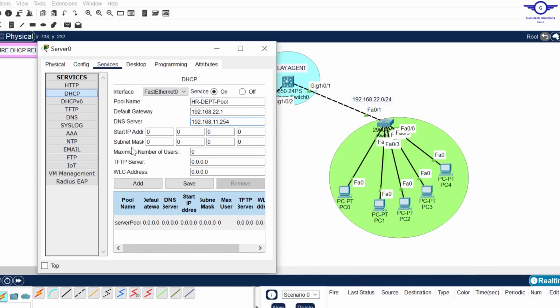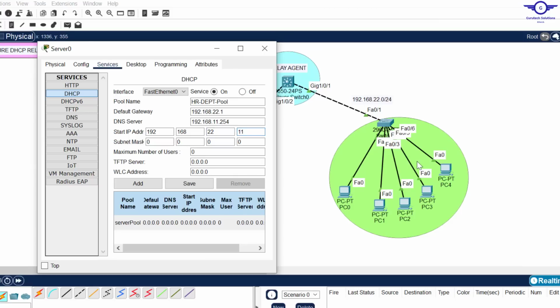So when we come back here, for the start IP address, we want the DHCP server to start allocating host IP addresses from, let's say, 192.168.22.11.